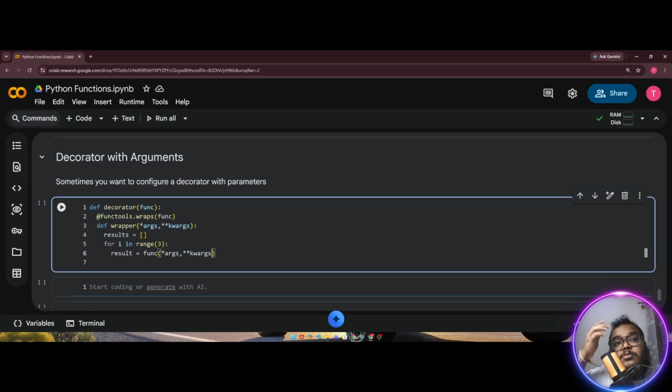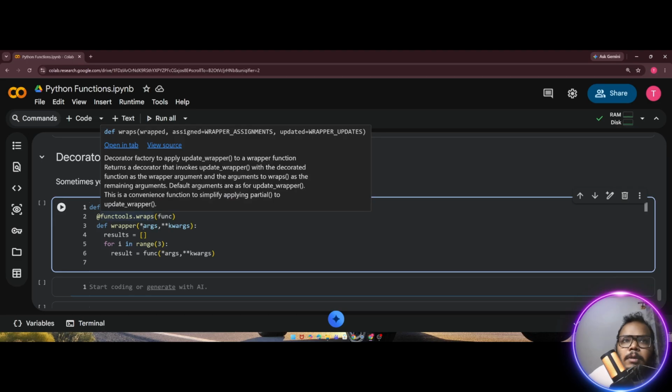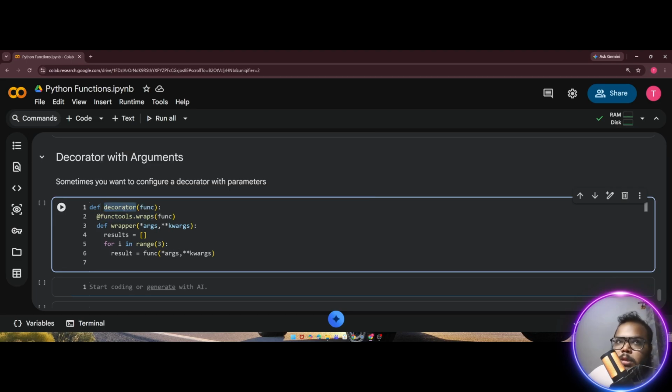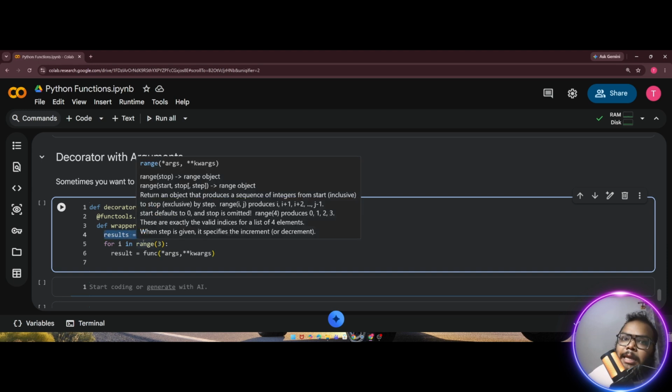Now why am I running a loop? Because what I want is creating one decorator which actually calls one function. I mean, whatever function I will attach with this decorator, that function will get executed 3 times because of this thing, and the result will be stored inside this results variable, which is an empty list.